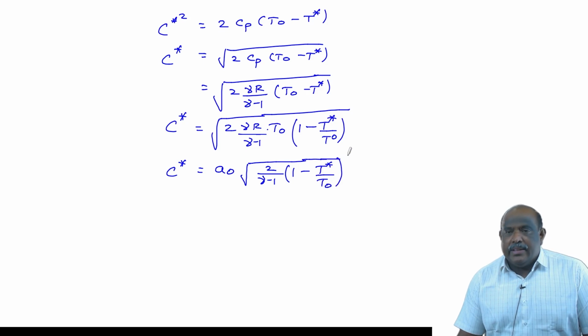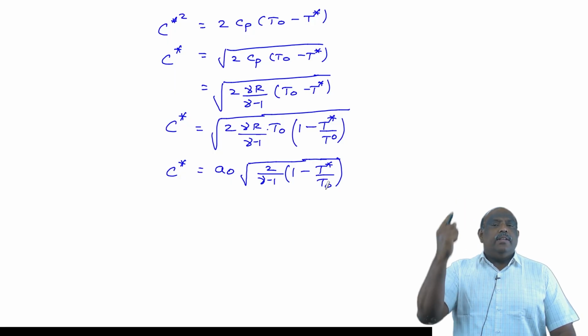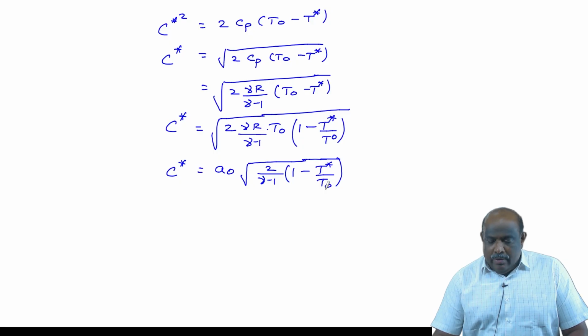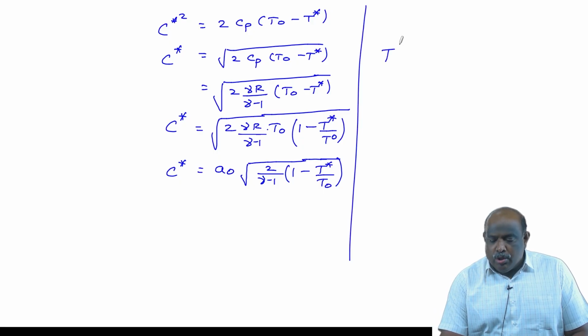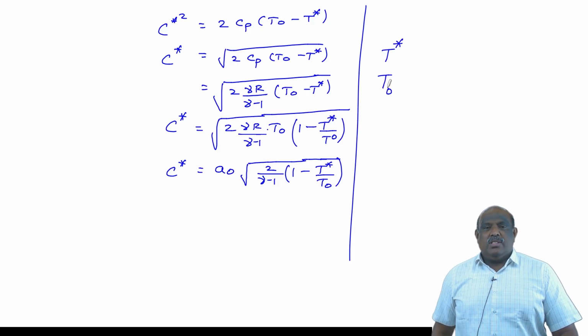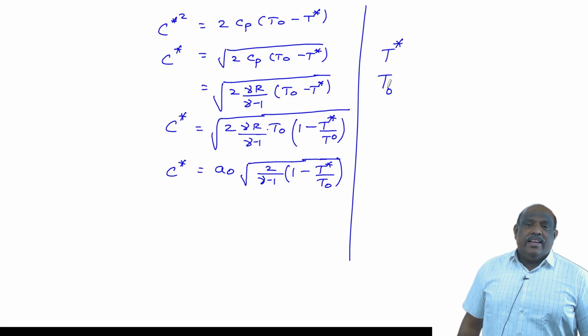Actually, this naught should be written in the subscript. It should not be written in the superscript. But T star should be written in the superscript. So please students listen or recall: whenever I am writing, the star should be in the superscript. Whenever I am writing T naught, it should be in the subscript. So it's a general notation. If you make a mistake also, don't follow it. You just follow this convention.